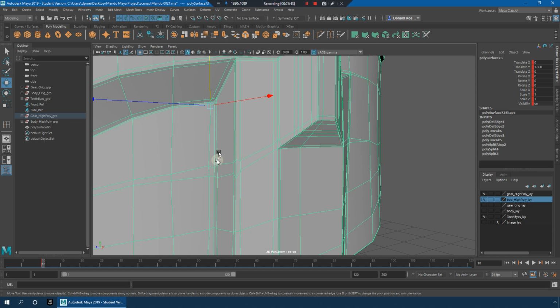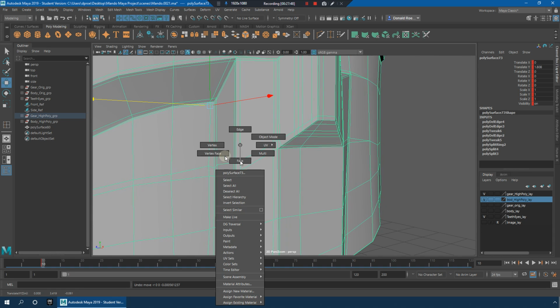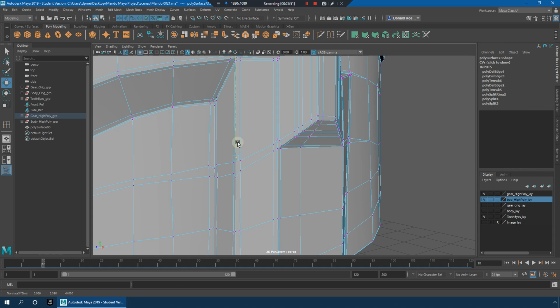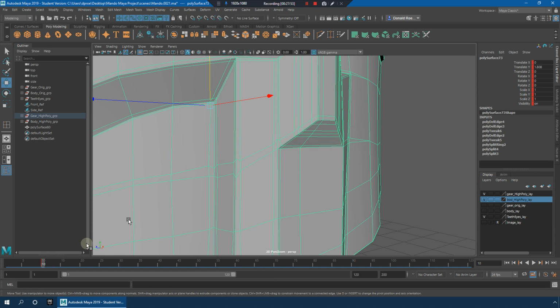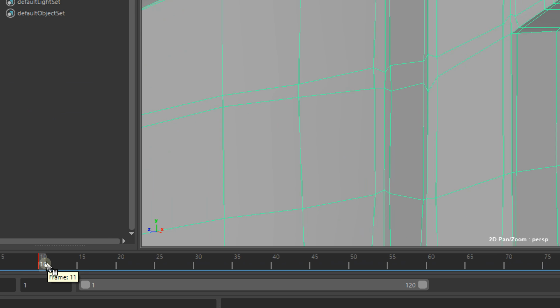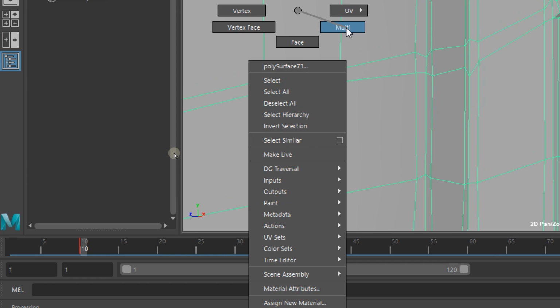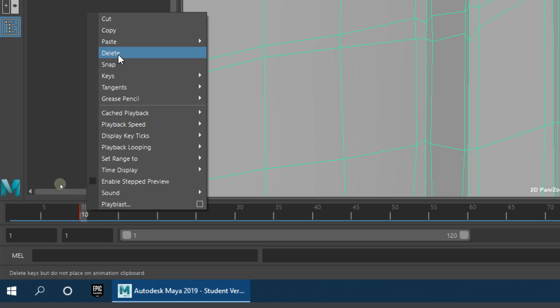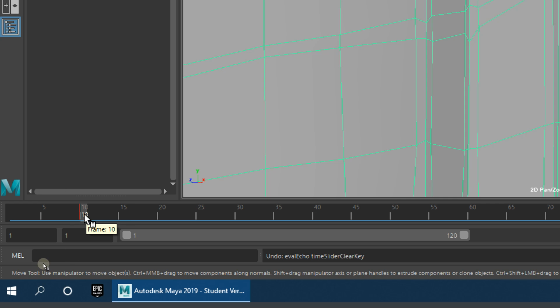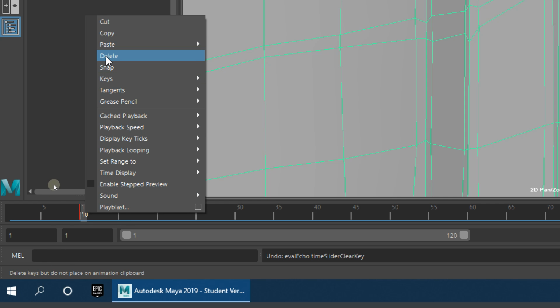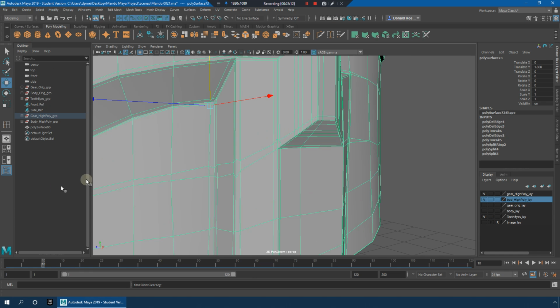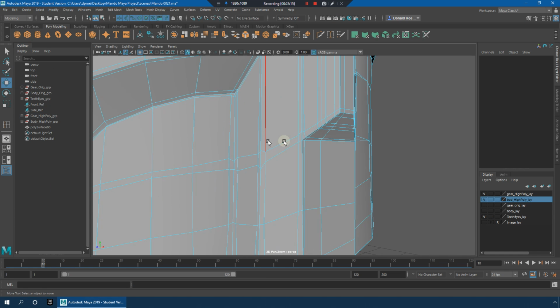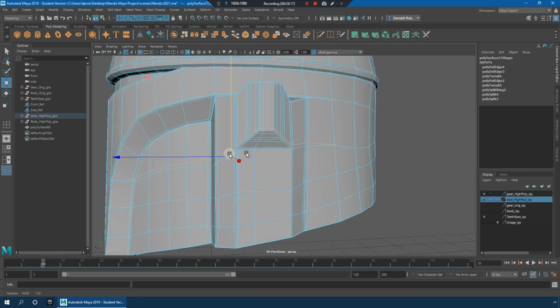So if you have to go in and mess with any of the geometry, I was wondering why the heck things weren't working right. Well, I think it's because I keyframed it. So if you're finding that that's happening, select your object in object mode, and you can just delete the keyframe for right now by right-clicking next to it. Make sure your cursor is on the left side of the keyframe. Right-click and delete. I think that's what was happening, but all right.